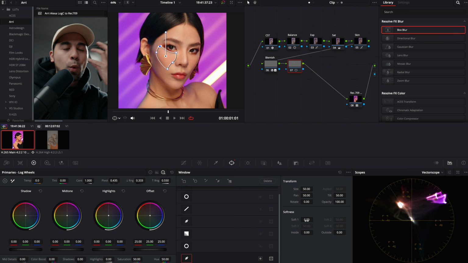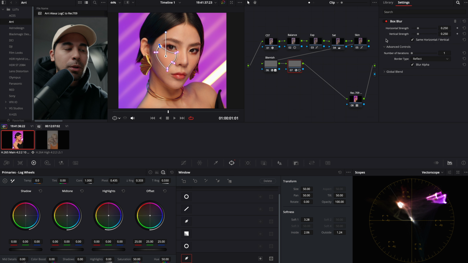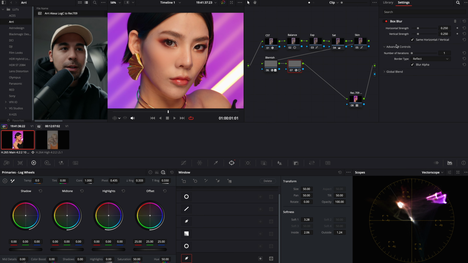So this is one part of the face, and I'm just gonna go with a little softness, and we're gonna put it inside and outside right there. We're gonna add a little box blur on here. So now we're gonna take it out. See the difference? There's a massive difference. What we're gonna do though, because that's a little too much, is go a little bit just on here, just to blend it in.